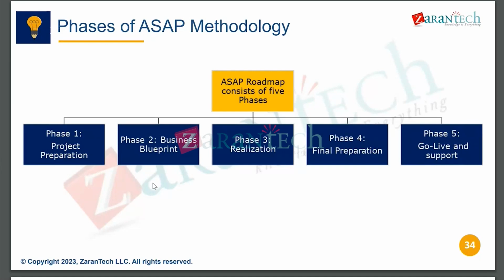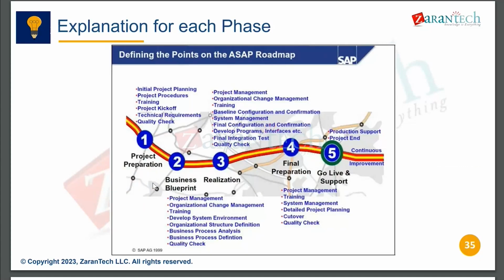So whatever the issues in the production user spaces, they'll create a ticket or a request. Then the implementation team pitches in, and they'll support the business users to run their day-to-day business without any issue. Once the hypercare support phase completes, it will be given to the support team, where the support team will take care later on. The implementation team will come out of this project completely. Okay. So this is one roadmap. This is by SAP AG only.